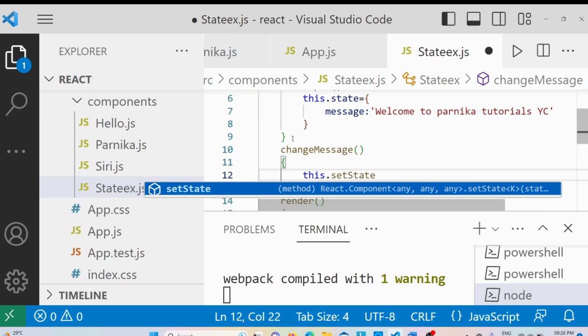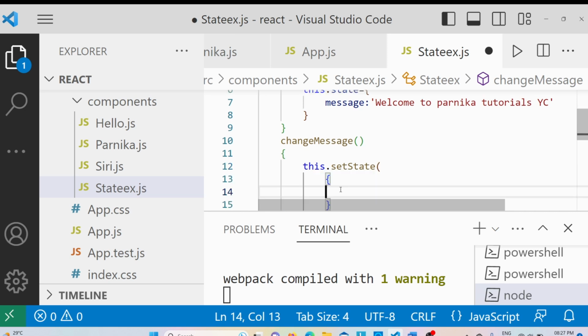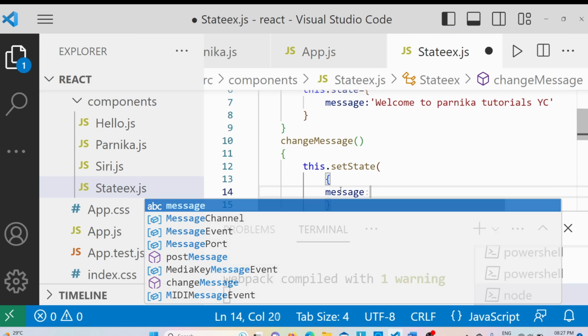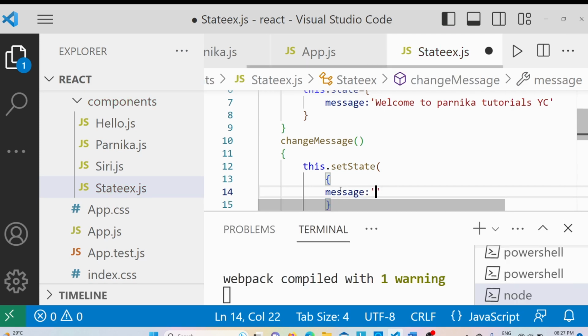This method accepts an object which is the new state of the component. So I need to provide an object which is the new state of the component. Message is my property, and for this message I need to provide a new value. What I want to display is "Thank you for subscribing Parnika Tutorials."